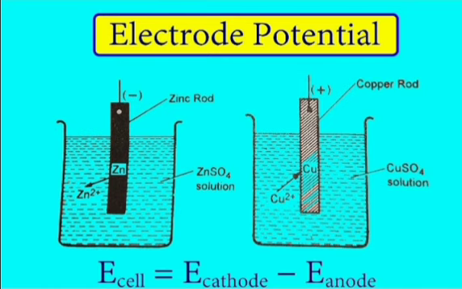Number one, zinc ions in the solution nearer the rod would draw electrons from the neutral zinc atoms in the rod and become reduced and deposited as neutral zinc atoms. So the zinc ions present in the salt, zinc sulfate, which is in solution, those close to the rod, the rod is also zinc, made of zinc metal, move close to the zinc rod and draw electrons.